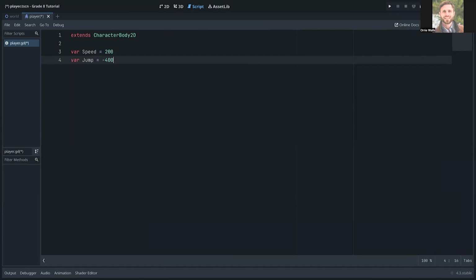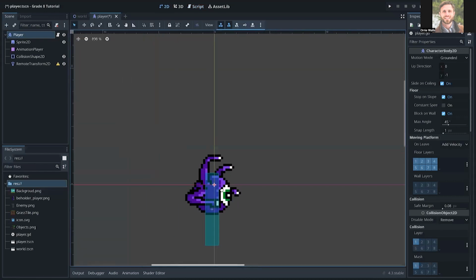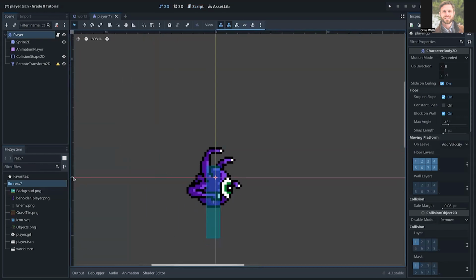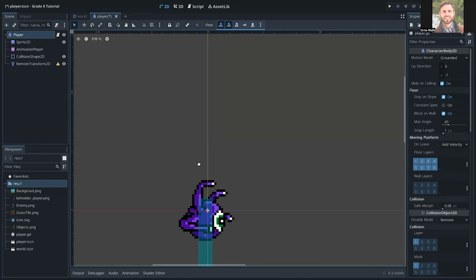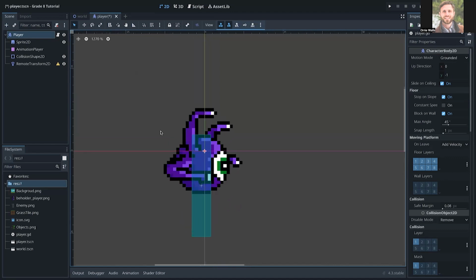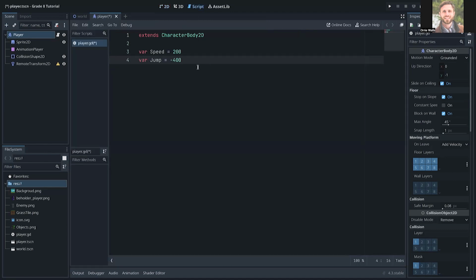The reason why I'm doing negative, if we come back to 2D for a moment, is here you'll notice that this is 0, and if it's going up, that's a -50 right there. All right, so an up direction, -100. Okay, and so it's going to take its orientation and jump until it gets to -400. Now that might feel too tall and too high. And we can adjust that later, but I'm going to use 400 for now. Back to the code.